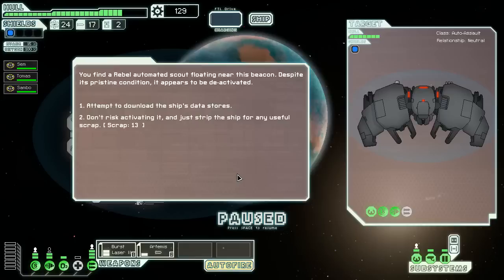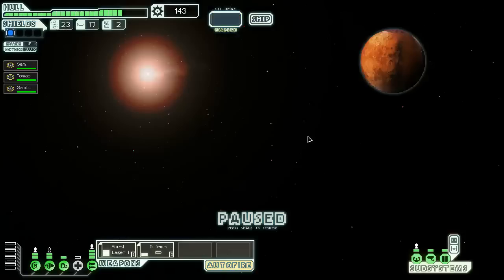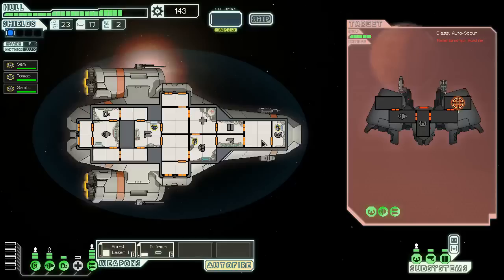So here we have an event where we can attempt to download the ship's data stores, which might give us some nice rewards, or we can just take the safe choice and scrap it. Actually, what data stores would often give you is information about the current system, as we are almost exiting the system, I think we'll just take the scrap this time. Okay. No shields, so we'll save our missiles for some other time.